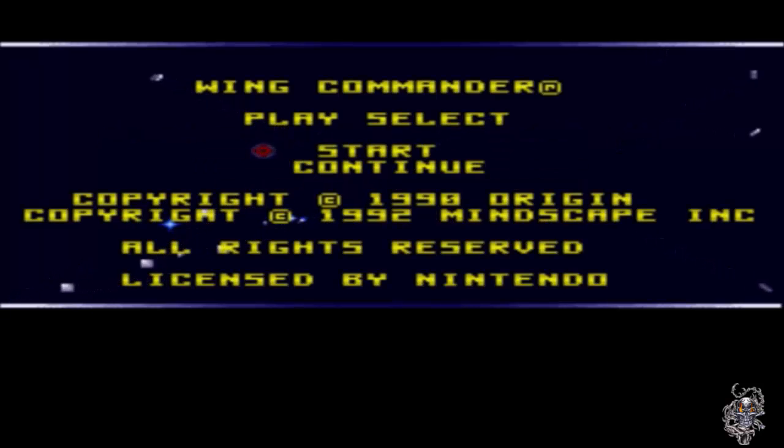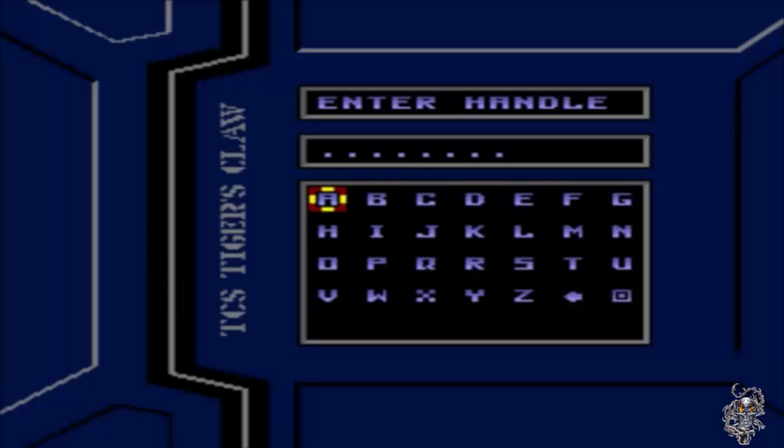Also, this game was released not just on the SNES, it was released on other consoles. For that info, I'm gonna leave that in the description, so make sure to check it out. So let's start. Whoops, my fault. Here we go. Let's pick a handle. I usually pick Donovan, so let's go with that. And here we go. That's gonna be our name from now on.